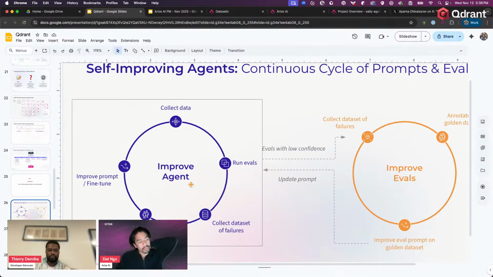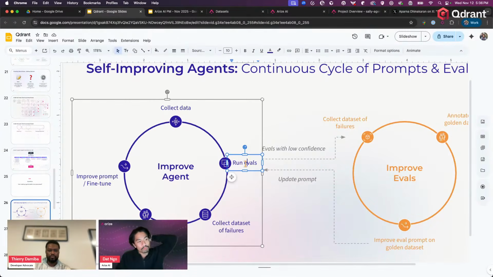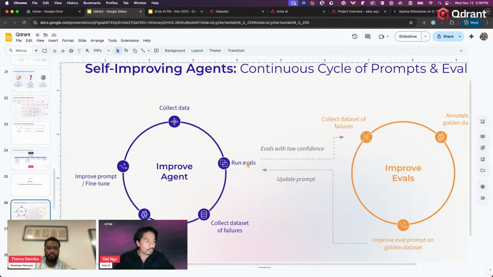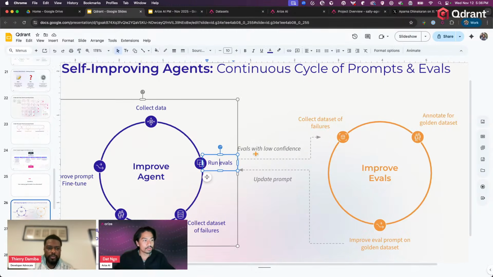But what you shouldn't forget is that the first time you end up running evals, if evals is signal, right? You'll notice that the way you collect signal is never going to be perfect, whether it's the first time or even through the life cycle of your agent, because honestly, your agent is gaining new functionality over time. And your end users are also adapting and changing, right? So the way you collect signal should also change.